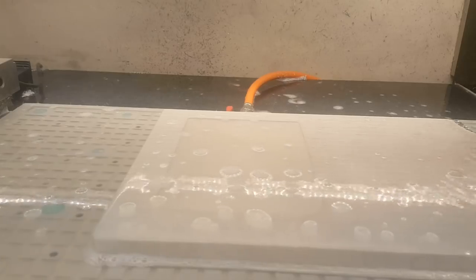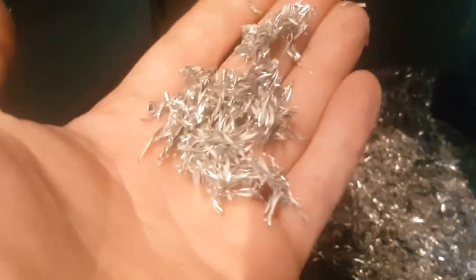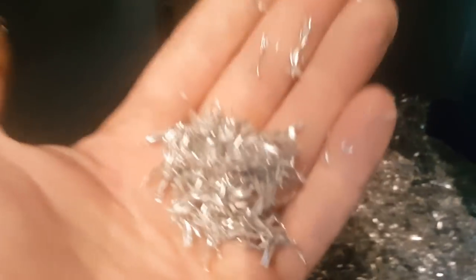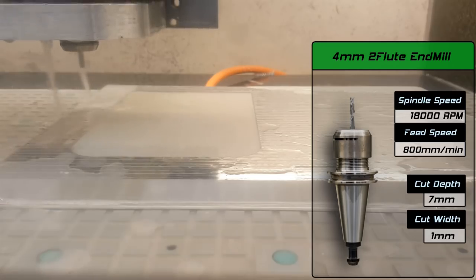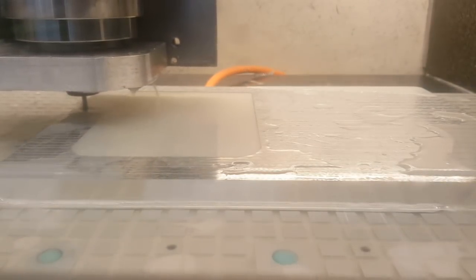Okay, now it's time for a tool change, and I'll show you the cheap conveyor. It works, and as you can see, the chips are decent size. Now different tool. Oof.